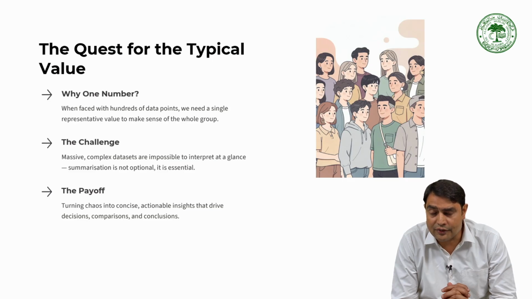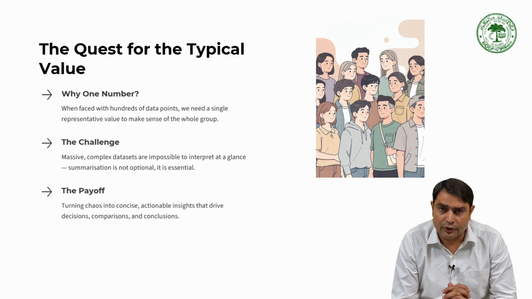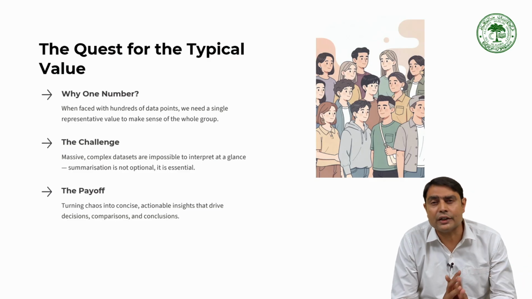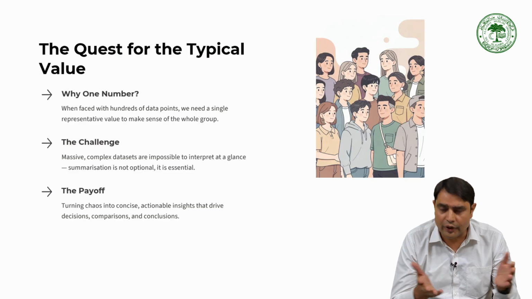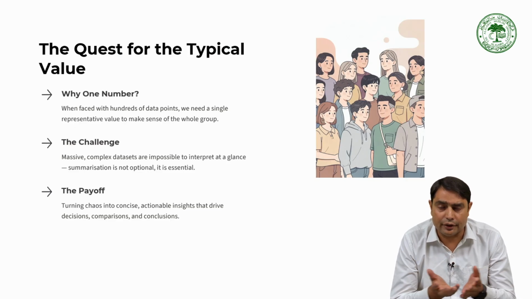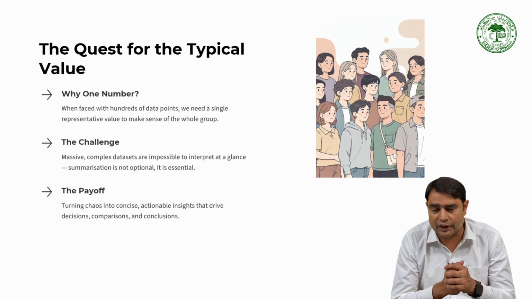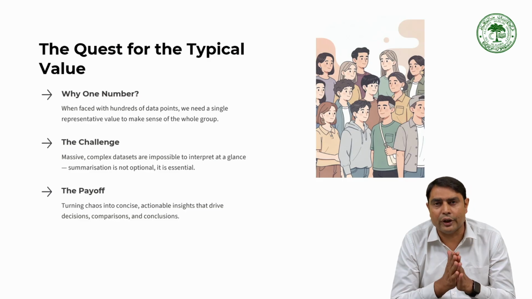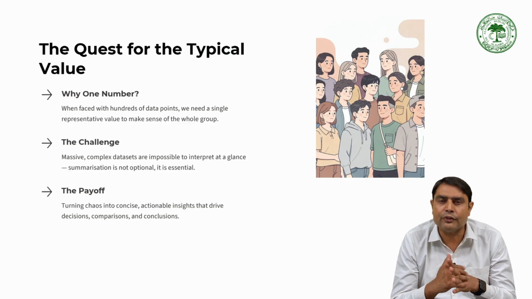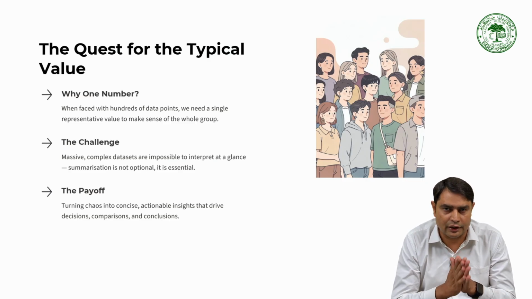And as we begin with summarization, which we have already discussed in the previous lectures, after we prepare the summary and present the data in graphical or tabular form, thereafter moving deeper into the data, we will be looking at descriptive statistics, which we discussed in the very first lecture. And the first thing in descriptive statistics is the central values, which is where we are starting: mean, median, mode, right.